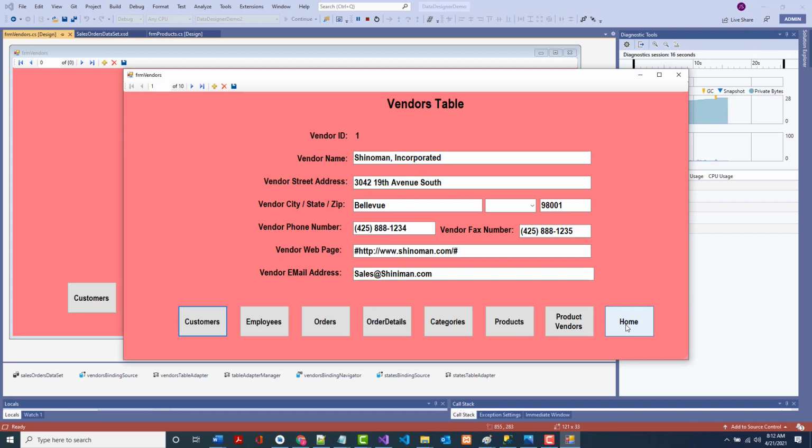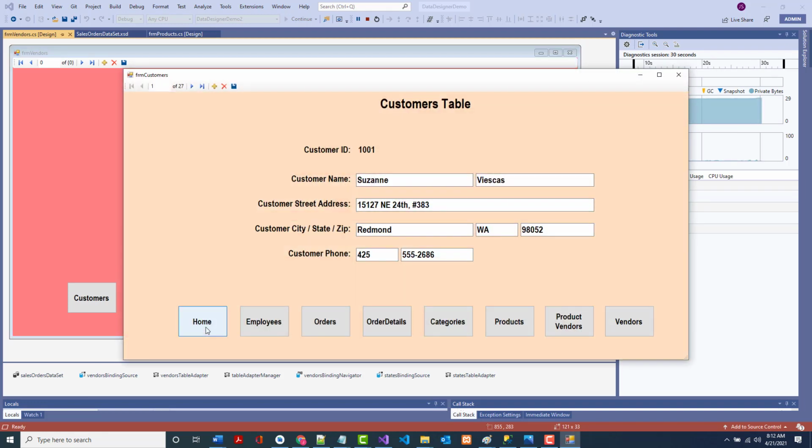Now, a couple things about this. First of all, I wanted to be able to use the same global methods in both files, but I had problems, so I had to create a new one. That's not what I wanted to do, but that's what I did do. It appears all the records in here work. If you take a quick look, you may or may not notice that all my IDs, I made them labels, meaning you can't change them. I laid this out. Now, did I lay it out perfectly? No. I actually did spend some time trying to lay it out and make it look halfway decent.